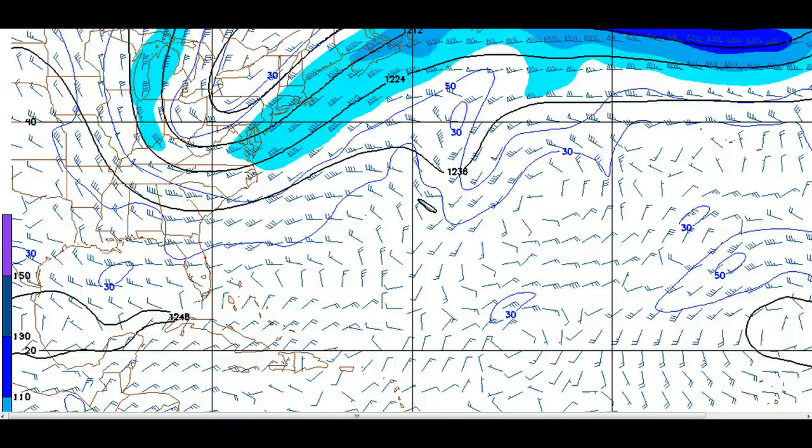This is different than most season openers. Most season openers, such as Arlene in 2005 that came out of the Caribbean into Florida, was a sheared system. All the action was east of the center. There was nothing to the west. This is very different. We have an upper high over the system. It's going to be moving into the Gulf with favorable conditions, very warm water, and it is a situation that should have people very concerned, because this has potential to really bite someone in a bad way. So we will be watching it.